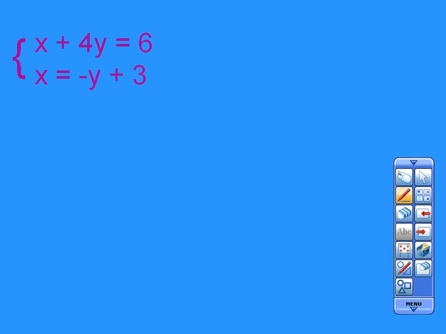Which one do y'all want to do, first or second? Second. Okay, so x equals negative y of 1 plus 3. So I'm going to write x equals 2. Good. Negative 1 plus 3 is 2. Make sense? Okay, I want you to try the last one real quick. I'm going to give you a second and then we'll go over it.